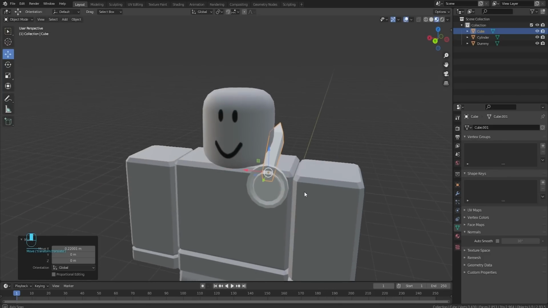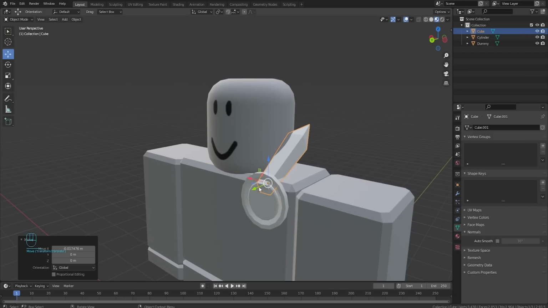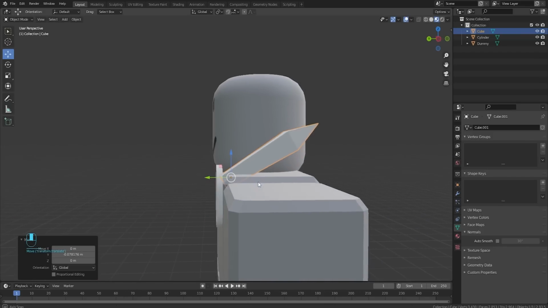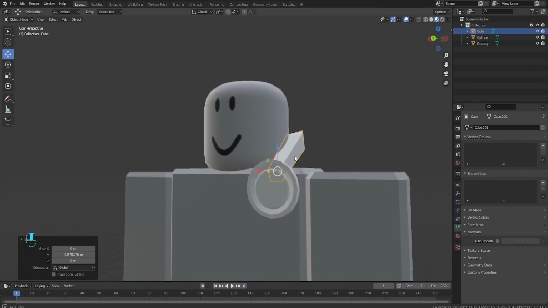Alright, I think it's gonna take me a little bit to position these. They're really weird, and I don't even know how they go on the Dominus. I probably should have looked at an actual Dominus, but I'm trying to only use the photo reference here. But it'll take me a minute to position these right.